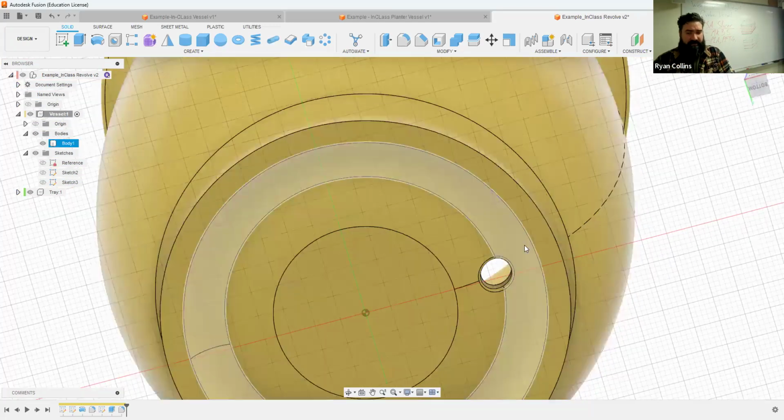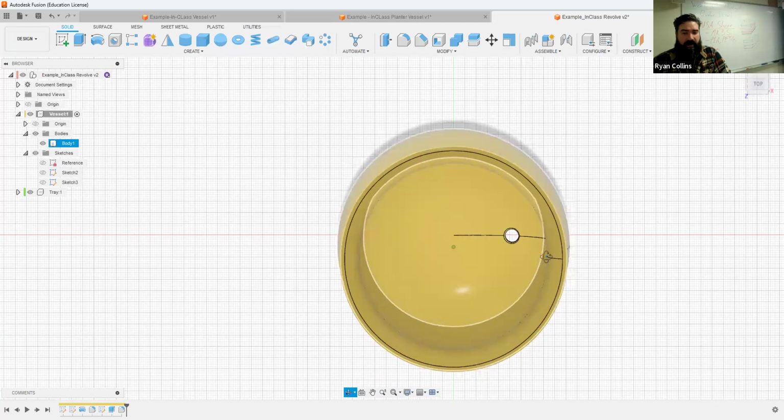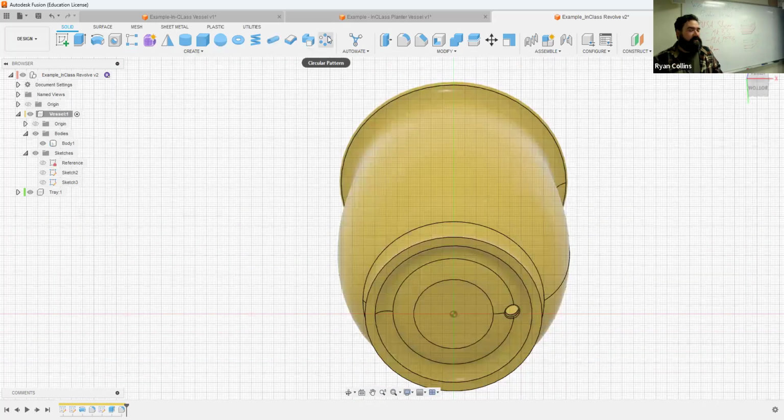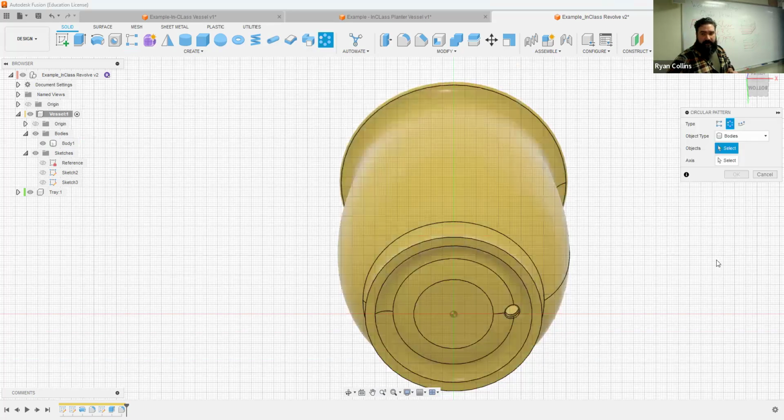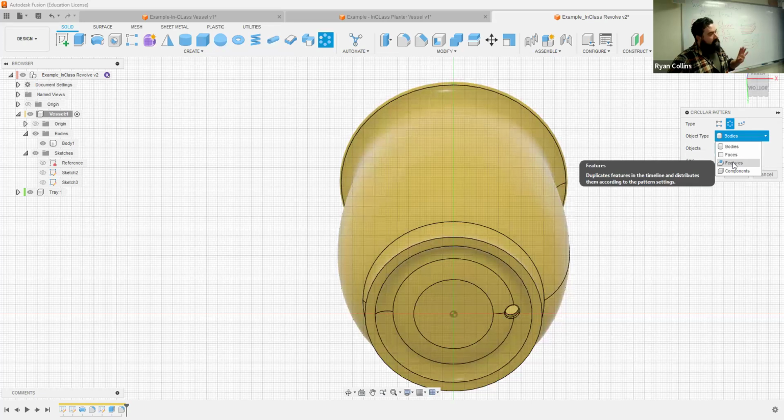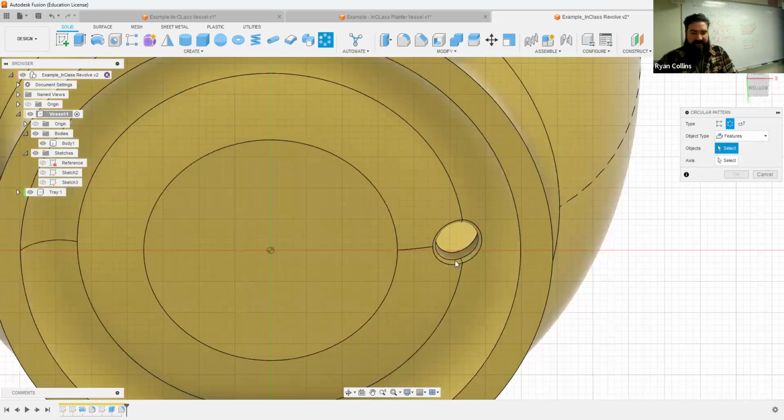Now that I've already done the work for it, just one hole there, now I'll use the pattern tool to repeat the entire completed feature. Mousing over the pattern tool. There we go. Now, right now the default is by bodies because I'm not inside a sketch or anything like that. I'm going to drop down, and you can either select faces or try features. It won't always work depending on the complexity of your features. Feature means it's multiple elements. So let's try selecting that.